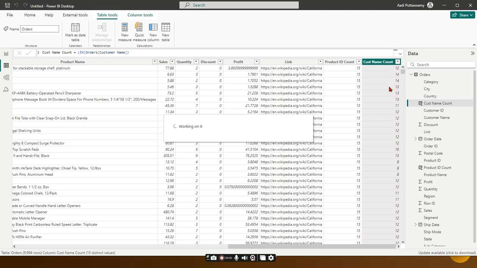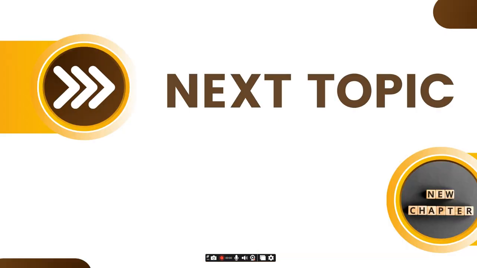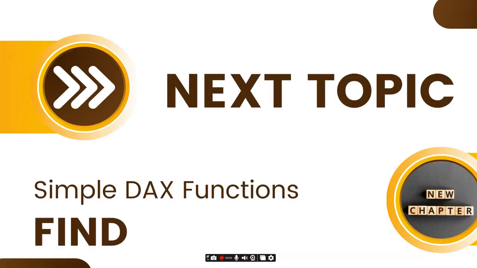You can see that in each customer name, the number of characters will be mentioned here. So likewise, if you want to get the number of characters in a cell or in a name or anything, any text string, you can use this LEN. Right. The next topic we will again see is a simple DAX function, that is FIND.